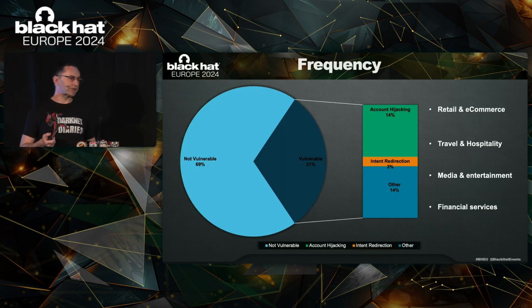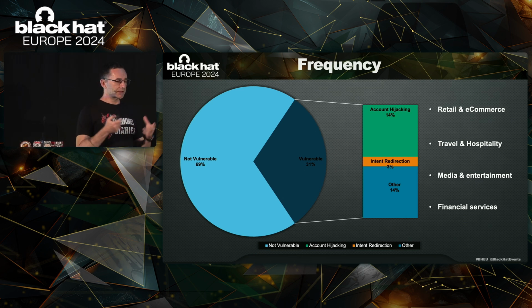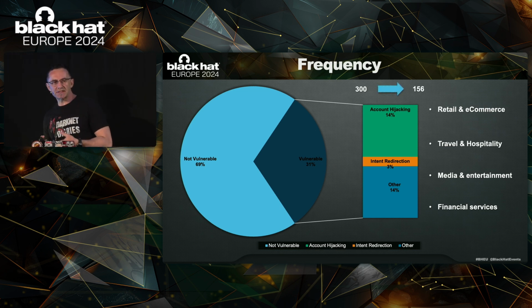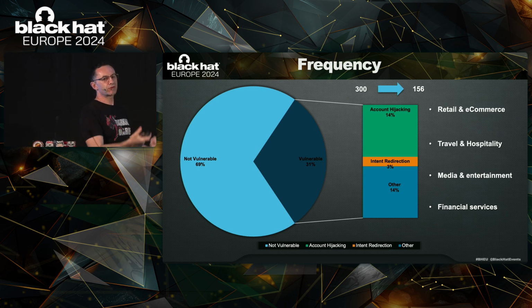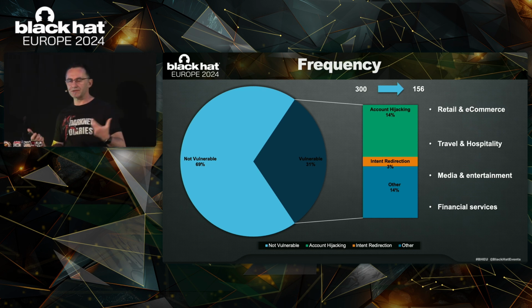Right, so what about the frequency? It is extremely frequent: out of 300 apps that we reviewed for how they use this kind of objects, 156 of them were found to indeed obtain such an object from an external component, which means that these may originate, as I said before, from an untrusted entity.